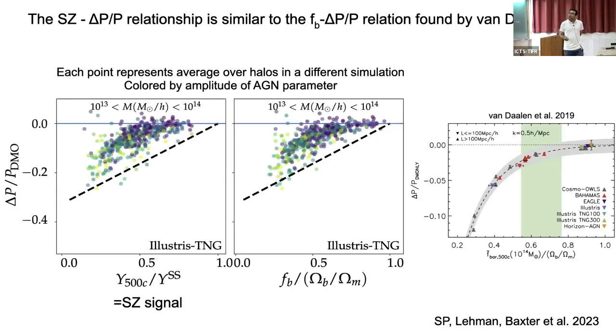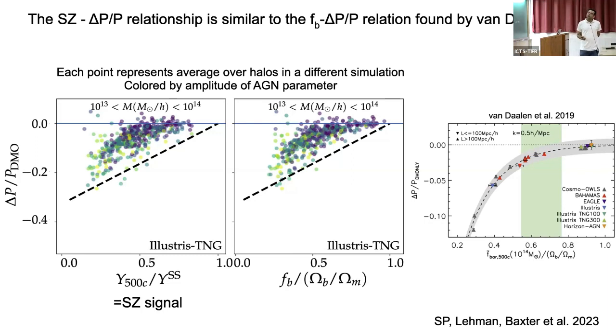Okay, so we can now directly go and see what the scatter looks like. Here, this was the Vandalen et al. plot that you saw before. Here is a reconstruction of that at a slightly different k value and slightly different mass value, as will be relevant for the somewhat smaller box size of CAMELS. But you can see that if you look at its scatter relative to f_b, a similar parameter as here, it's a pretty similar relation, but with a little bit larger scatter that is due to going to smaller halo masses and somewhat smaller scales.